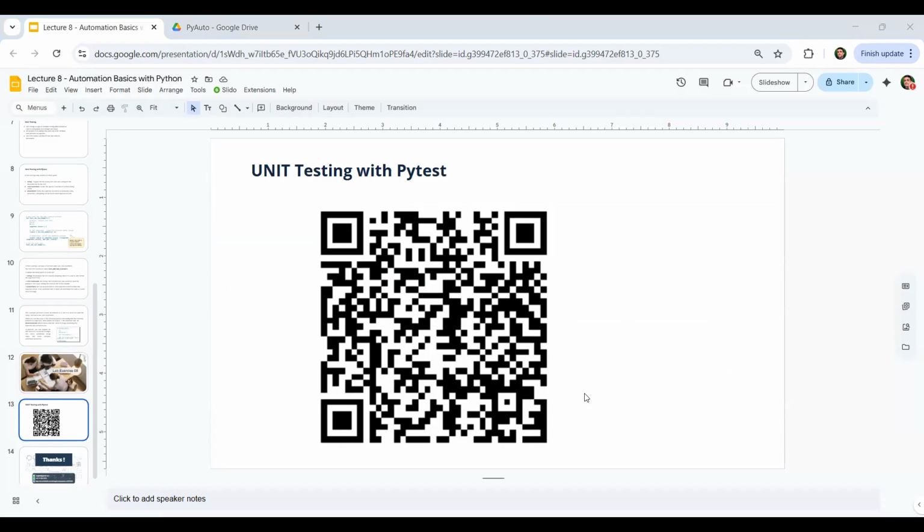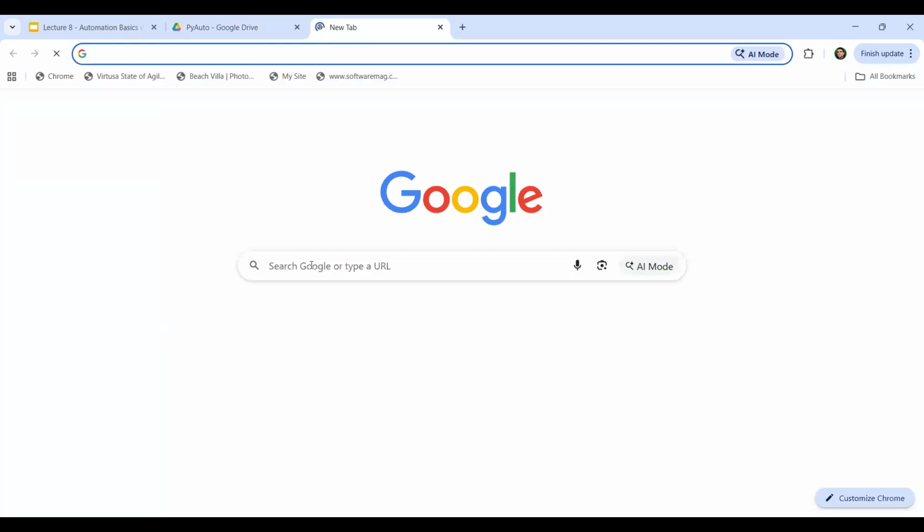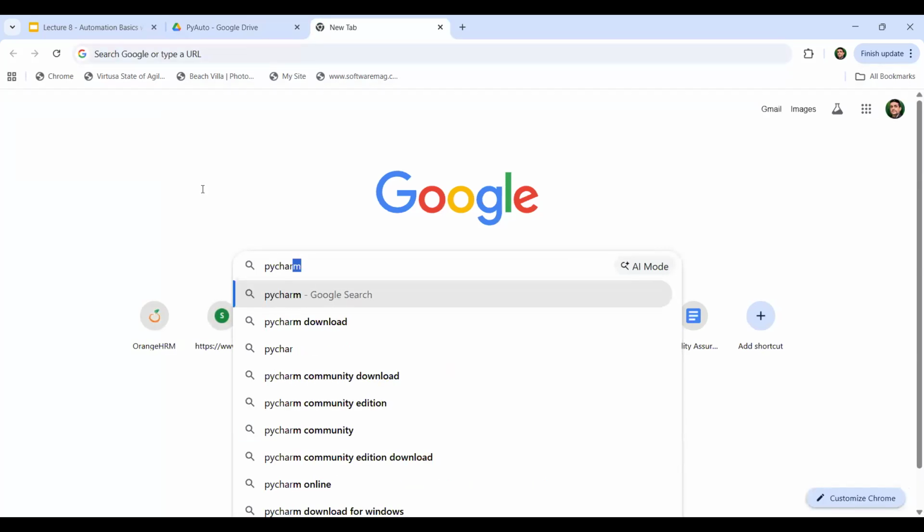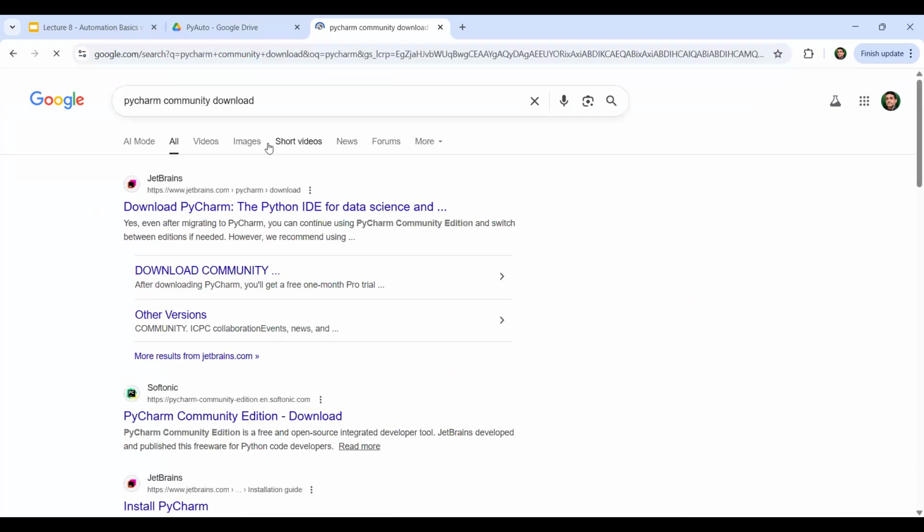I am going to use PyCharm as a part of this exercise. You can download PyCharm Community Edition. I will show that. You type PyCharm community download in Google, and it will go to JetBrains.